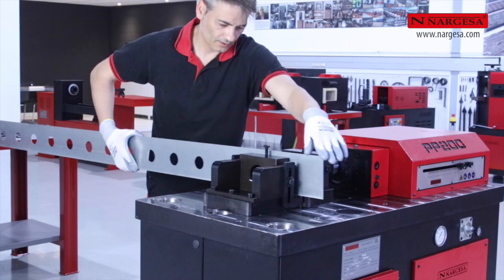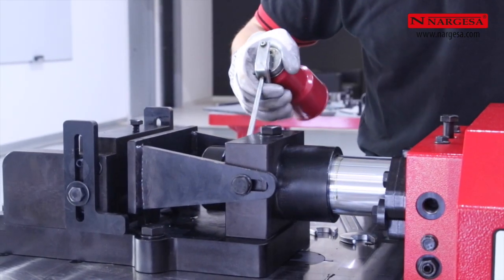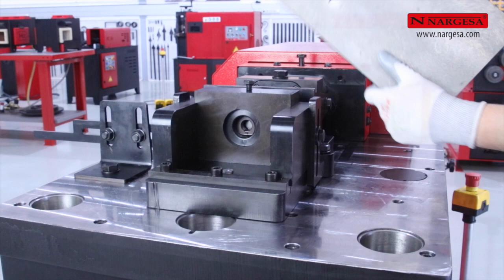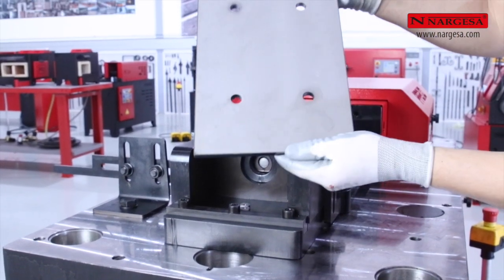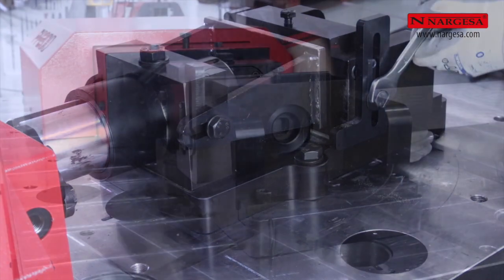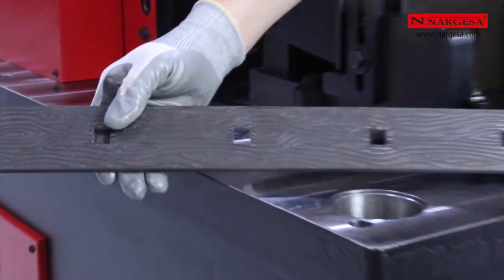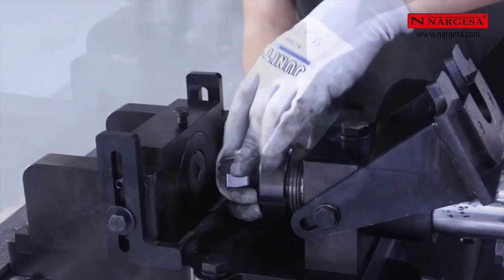If we want to increase the durability of punches and dies, it is important to lubricate them periodically. The punching tool has two lateral supports that help us adjust the height where we want to make the hole. There is also the possibility of positioning the punch and the square die in a rhomboidal shape.